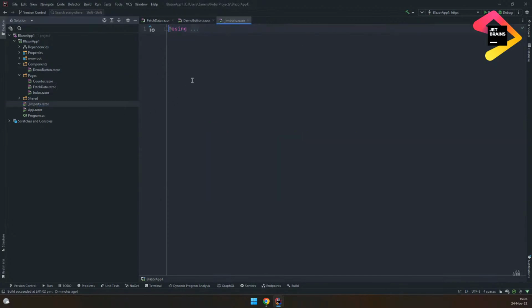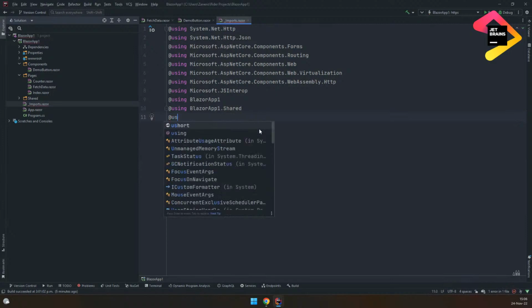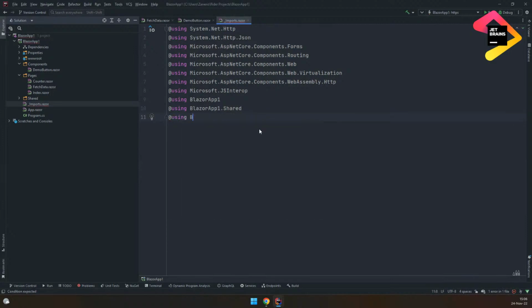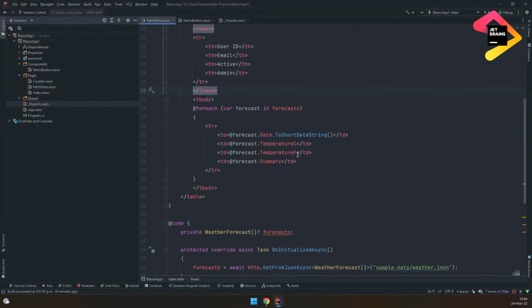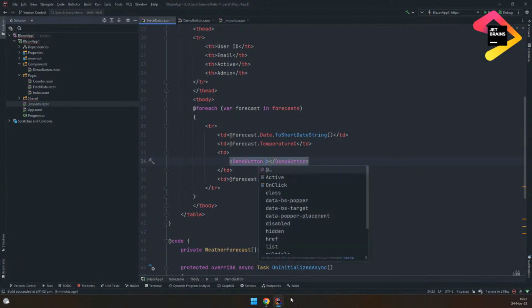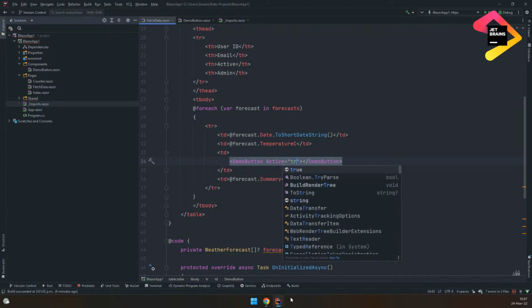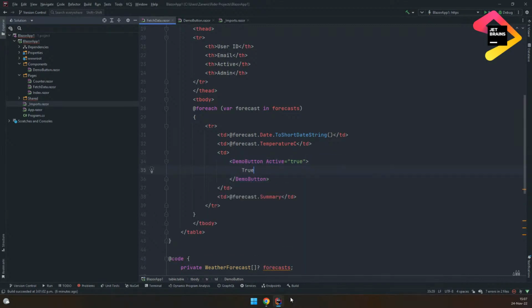We'll go into our imports and add that components folder. Demo button, true. True. And we'll do another here.